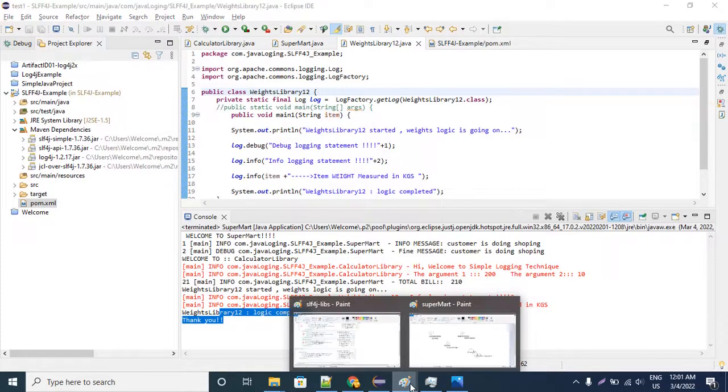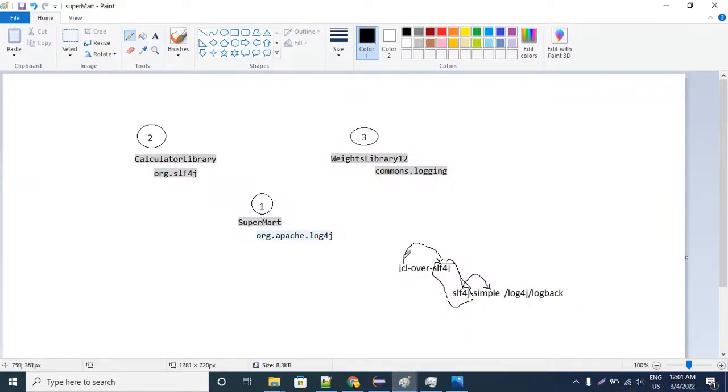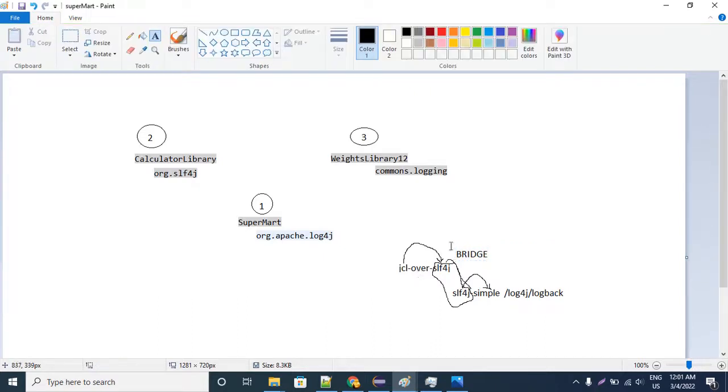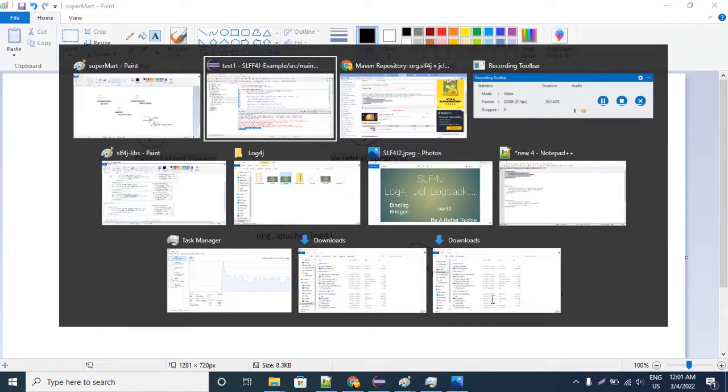This is how the redirection is happening. JCL over SLF4J is a kind of bridge. Okay, this is one bridge, and the SLF4J underlying implementation it will call.